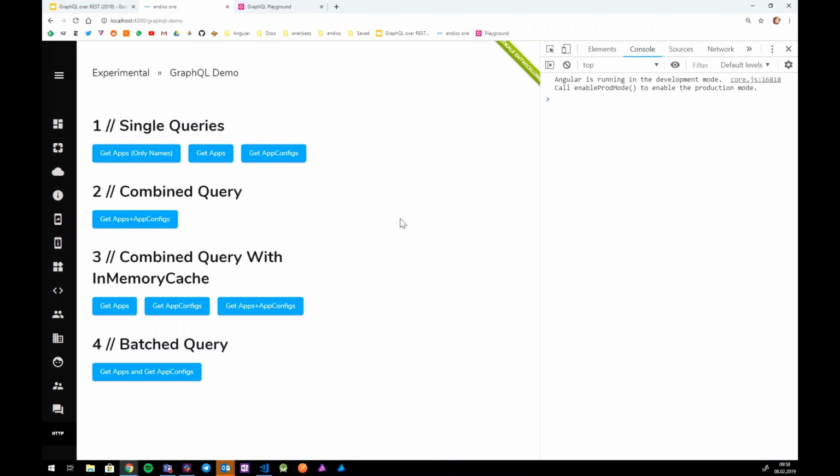So what's batching? It means that sometimes we need to have different information, but we don't combine the queries in a single call. But maybe we have a situation where we have two separate HTTP calls to the backend, or to the GraphQL API, and they're both milliseconds apart, and it would still be two calls.